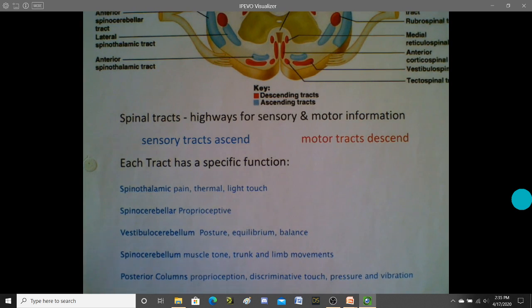Now let's look at this. We have another one called the vestibulocerebellar, and that's going to be sending information to our brain about our posture, our balance, and equilibrium. So you can hopefully begin to see that this is a nifty way to avoid traffic jams, right? If I'm sending information about pain and temperature through a different tract than my body awareness and my posture and balance, these bits of information can't get log jammed as we're trying to send them up to the brain because they're all going on a different pathway.